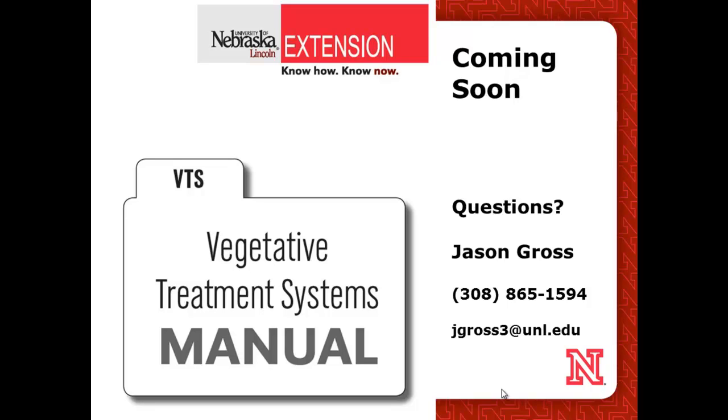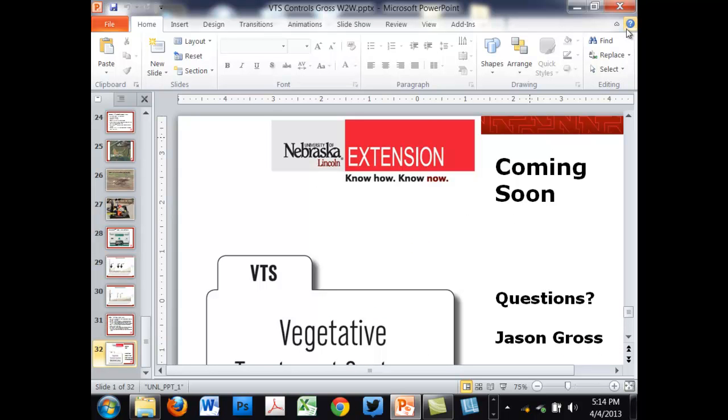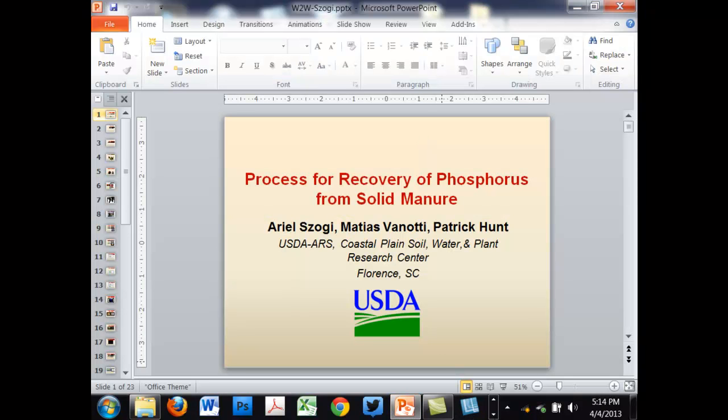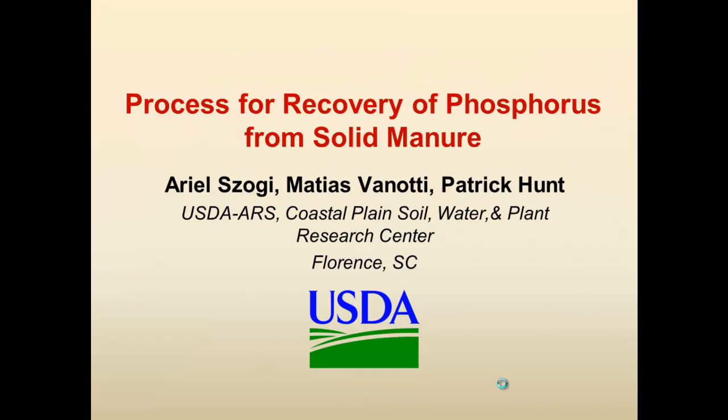During Q&A, a question was asked about whether the basin was determined to be 25 years old — confirmed at 100% out of 25 years old. A question about the lower center sensor being at five feet and whether it's extremely well-drained soil was confirmed — both systems are. The design goal for the five-foot sensor was to see what's going on below the root zone, since roots are at three to four feet, just to monitor below that level. On cost, the 900M data collector and sensors were around $700-800 for the sensors. K-line pods were approximately $200 a pod.